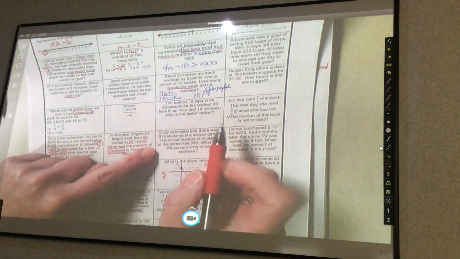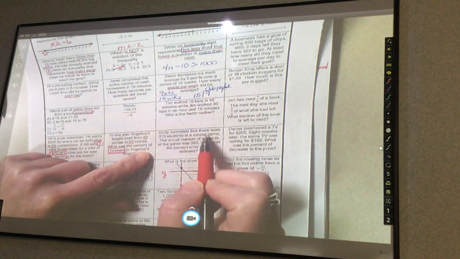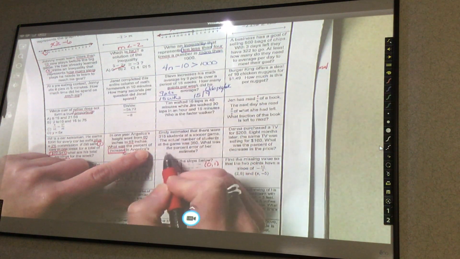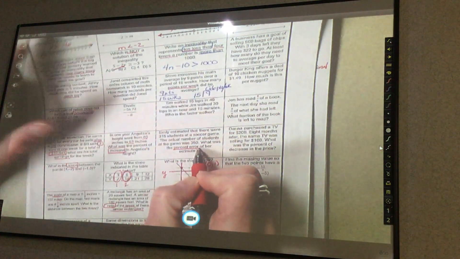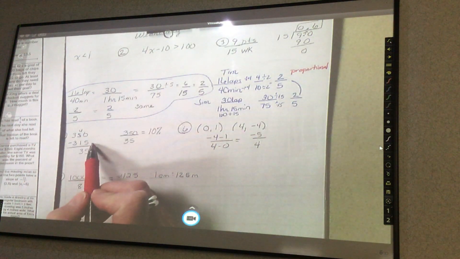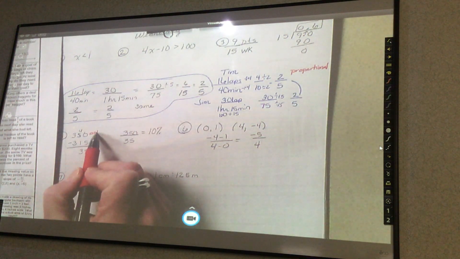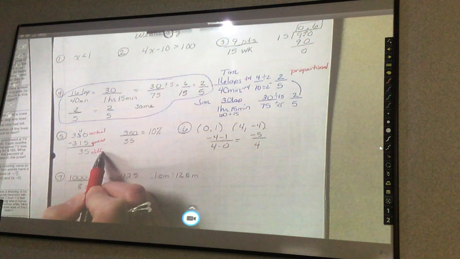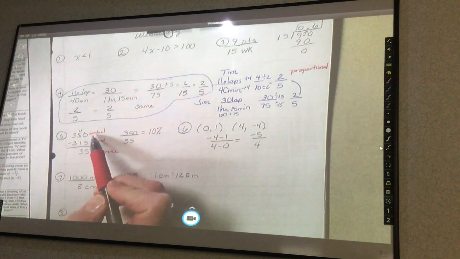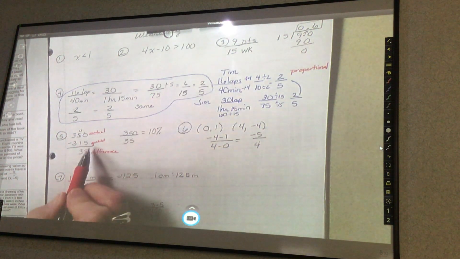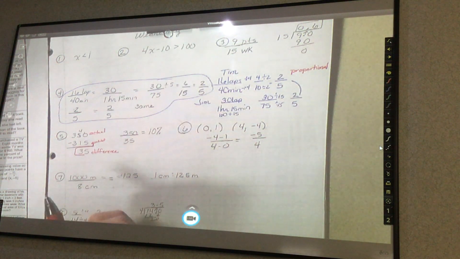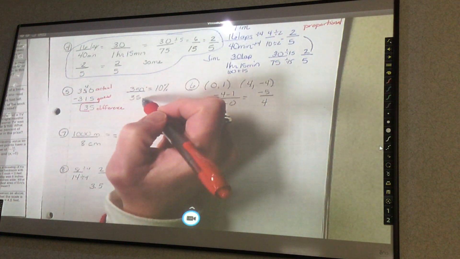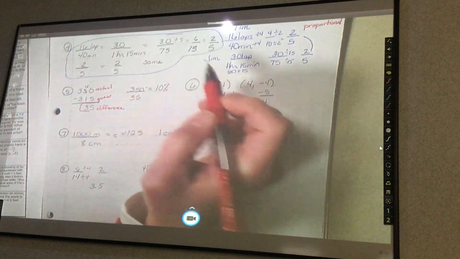This is probably one that you are struggling with, which is okay. Emily estimated that there's 315 students at a soccer game. The actual number of students at the game was 350. What is the percent error? She guessed 315, but this is the actual. This is her guess, her estimate. So you have to figure out the difference between the actual amount and the difference, because this is how far off she was. Does that make sense? Yes.